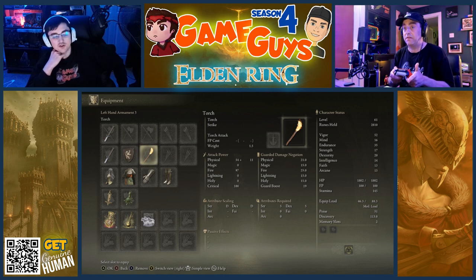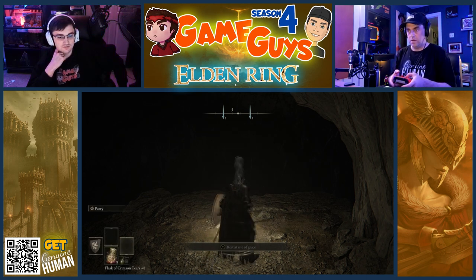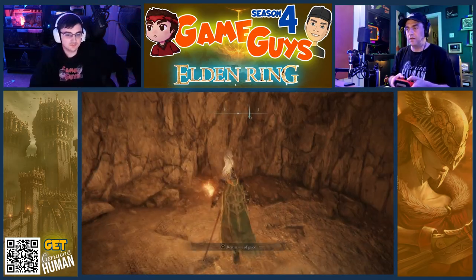All right. So we're backing out. Back out, and then equip the torch so you can see. Left on the D-pad. Oh, hold on. Left on the D-pad. There you go. Left and down. It curves. There's a path that curves down.